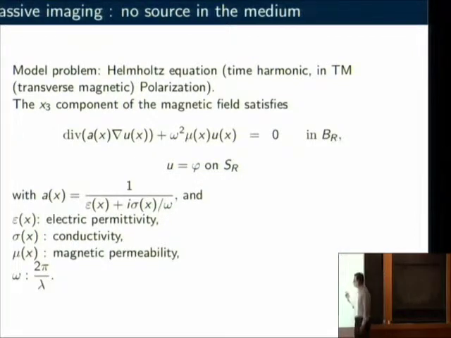So this is your model. You have a Helmholtz equation, and this is your electric permittivity. Your frequency is omega. Say you're sending a wave, you're looking on a big disk, or a big sphere if you want, and you have a pattern phi, or if you prefer, you can write it in terms of traveling waves, but this is equivalent. Normally it should be a Maxwell system, but to stay simple, let's say we are looking at Helmholtz.